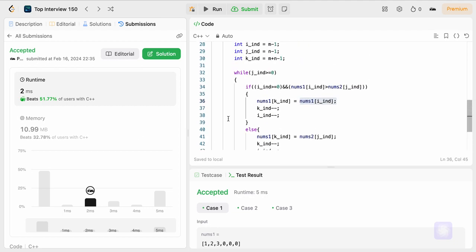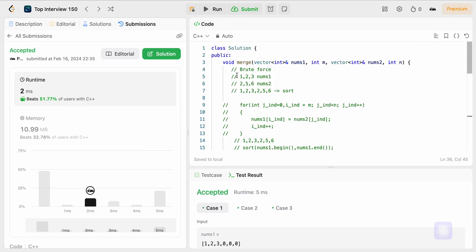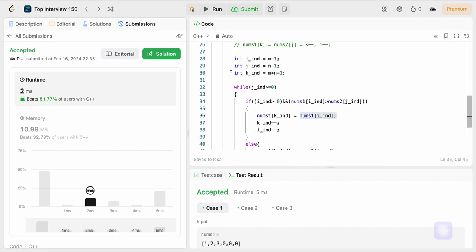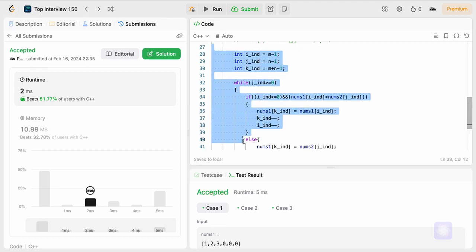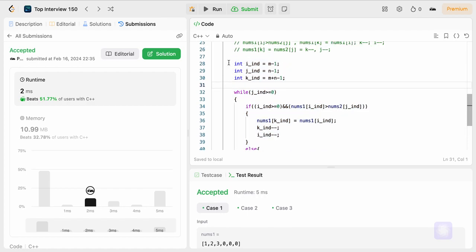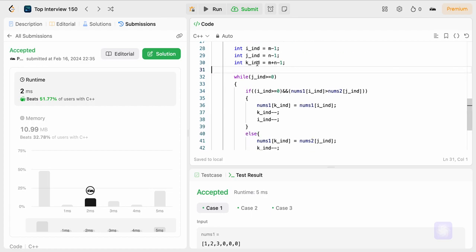At the same time, we know that the brute force approach will also pass all the test cases, but that is not the right way to solve this problem. You get the desired result, but this is the right way to solve this problem. This method is called the two pointer approach, we can also say that. Yeah, that's all.